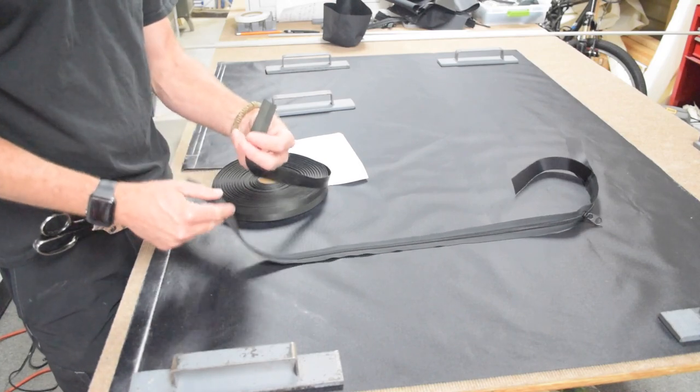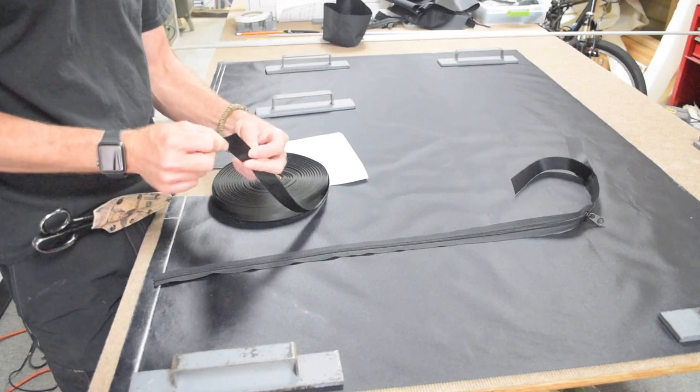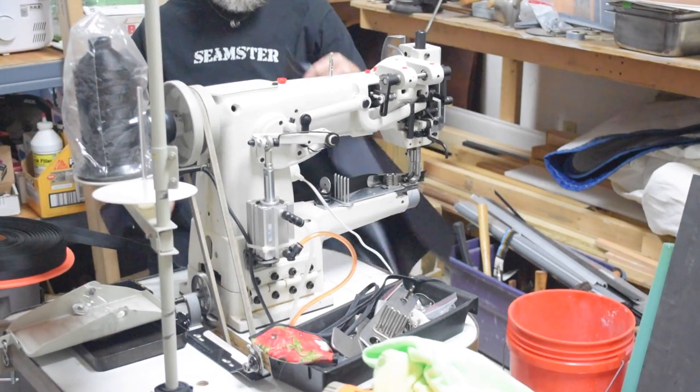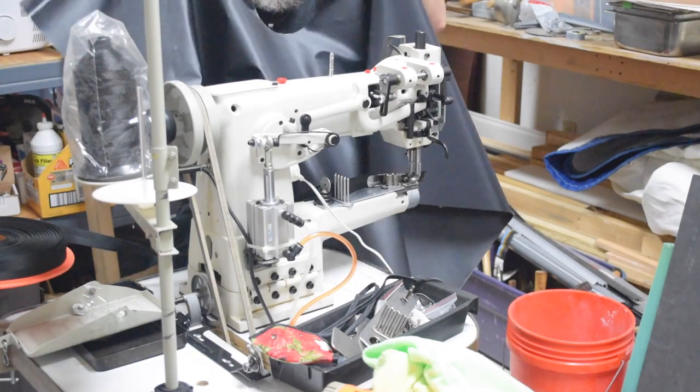But in this case, I'm just going to make some stops out of mil-spec 4088 nylon that I also use for binding. Speaking of binding, the first sewing process is binding this U-shaped opening.